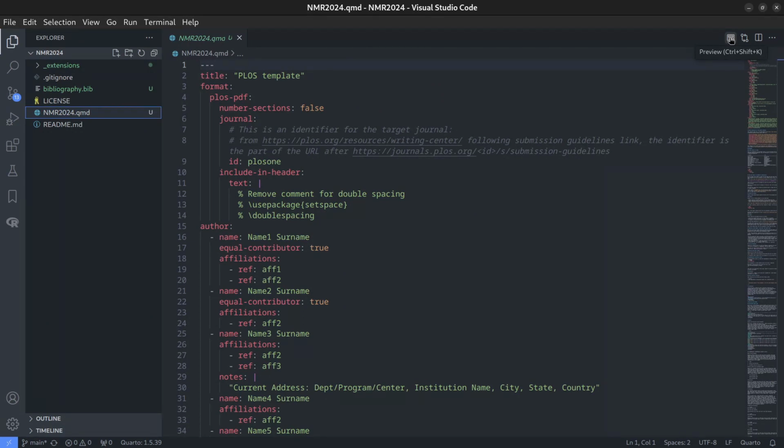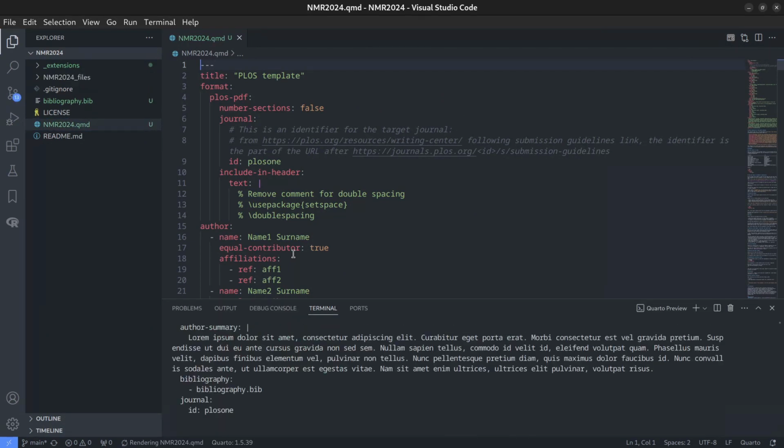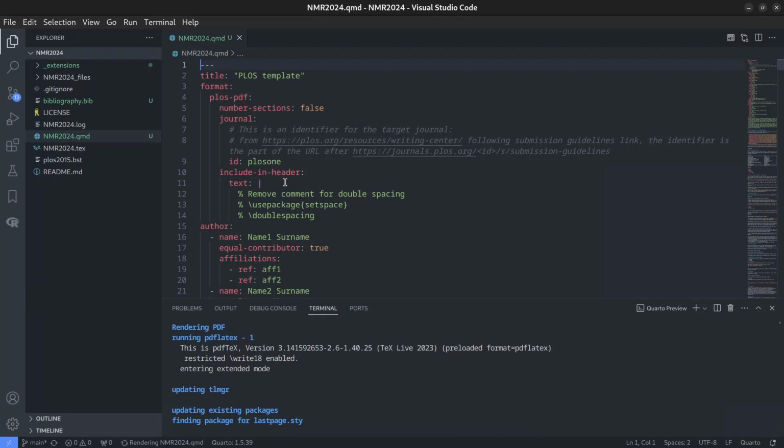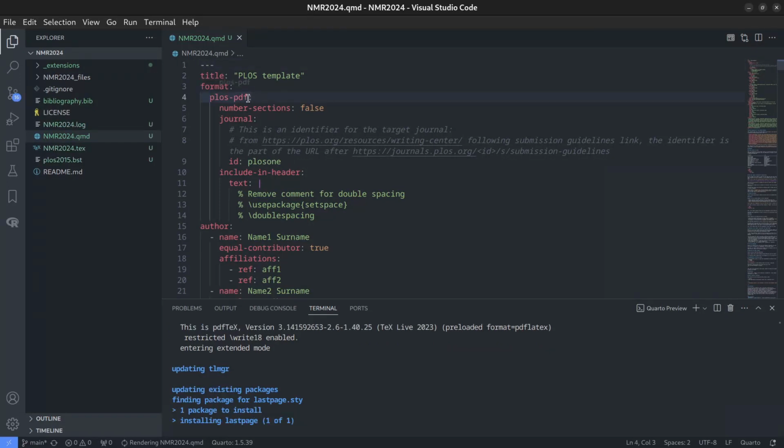Once you install that, you go back to your QMD file, then you should be able to see that preview button. So you can click that to render the document, and by default you'll see that its format is PDF, and if you want number sections, you actually just turn this to be true. Yeah, you see we have a problem here because we're missing a particular style sheet for LaTeX, because our LaTeX installation was not the full version.